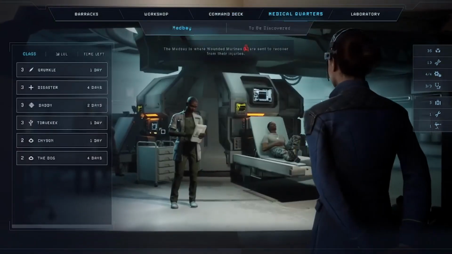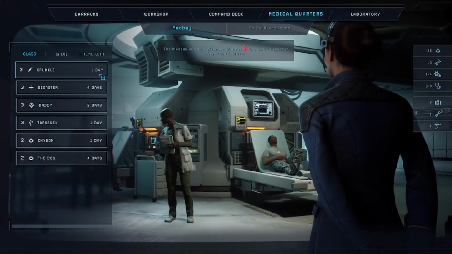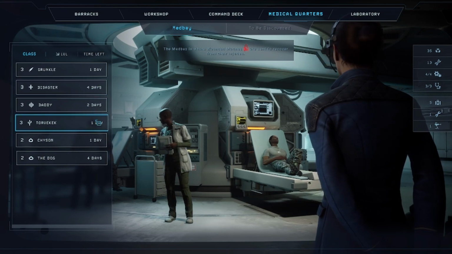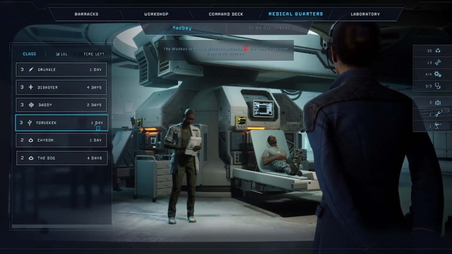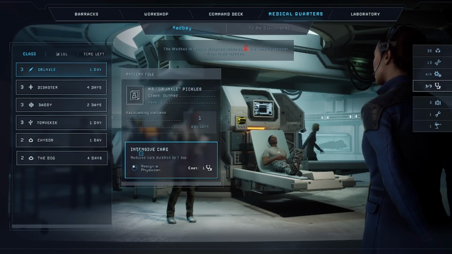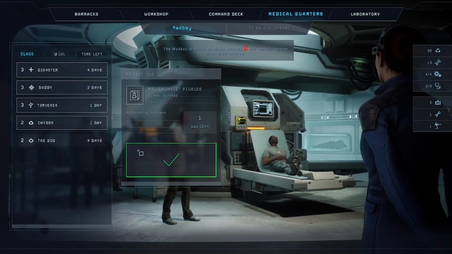Unassigned physicians in med bay. Let's get over here. Hayes? Need to send some people out. Get these people ready to go. Grunkle, you're back in the field. Let's go. This one's a priority. Understood.